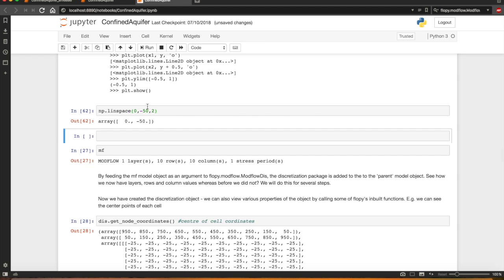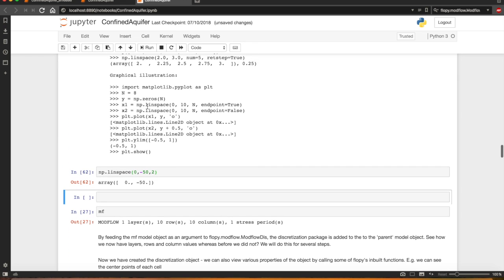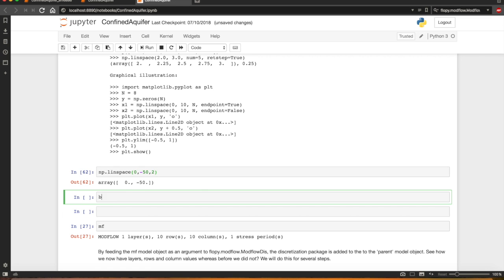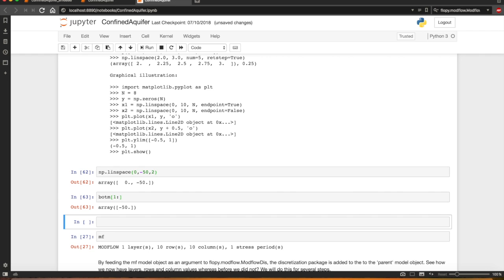So the question was, what does bottom[1:] do to that array? So let's have a look. Bottom[1:]. It gives us minus 50. So that's kind of useful. That's just telling us that the bottom value is an array consisting of just the number minus 50.